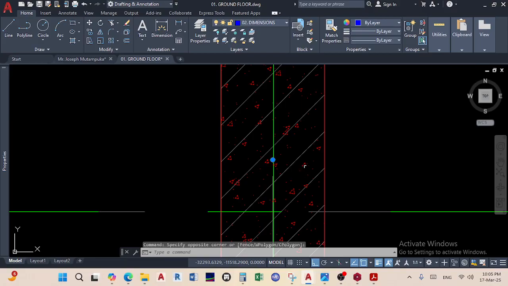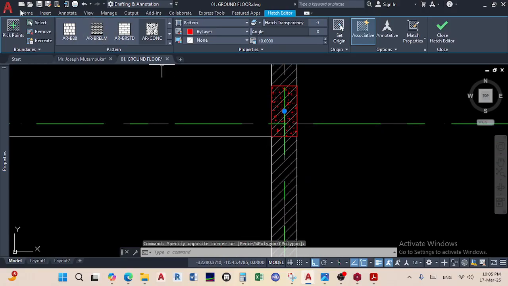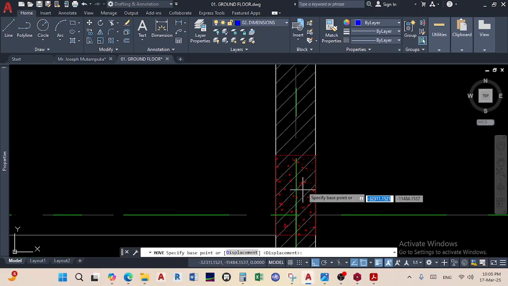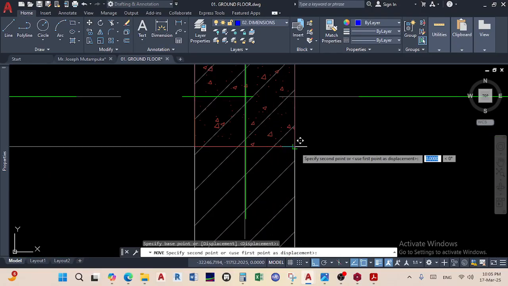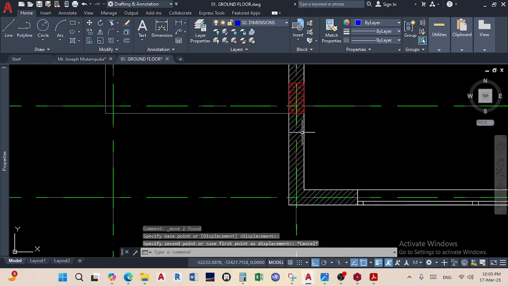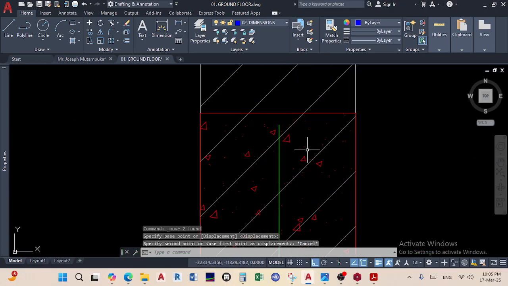Let's see. Oh, I just selected the hash pattern without the line. I've gone back. No, that's not the best pick point.